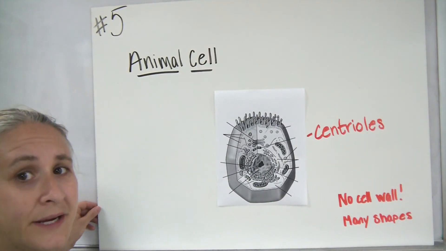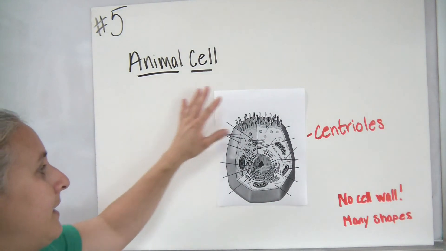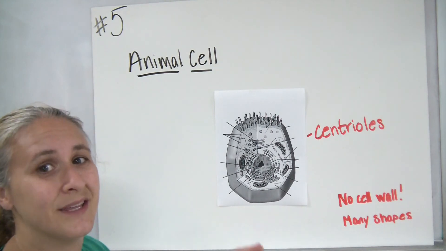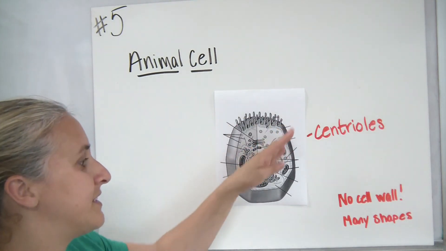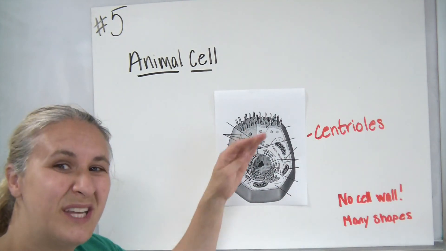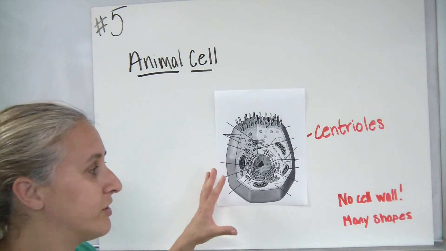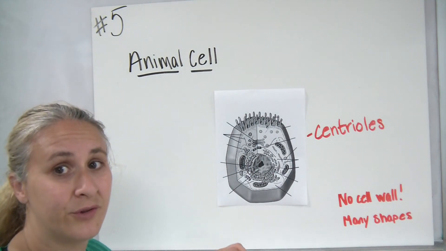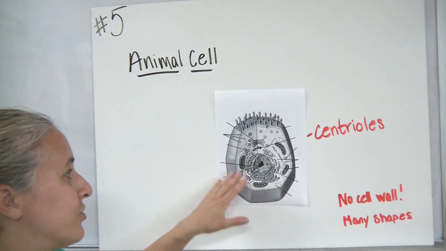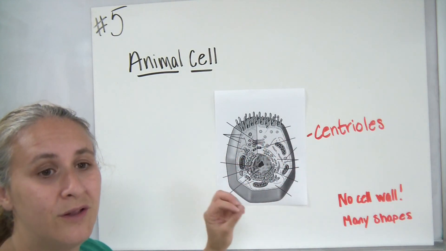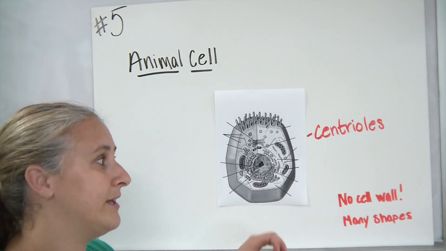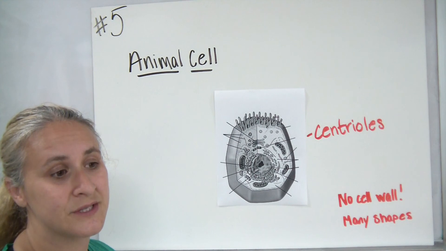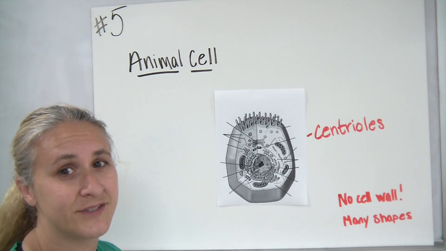If we compare our plant cell to our animal cell: animal cells tend to be round-shaped, but they certainly come in all sorts of different shapes. Animal cells do not have a cell wall, which would give them that boxy, rigid, hard structure. They have no cell wall and come in many shapes. They do not have chloroplasts. They do not have a large water vacuole; instead they have very small vacuoles used for storing food and wastes. They also have centrioles, which we'll talk about when we discuss how cells reproduce. We should remember our main differences between plant cells and animal cells.